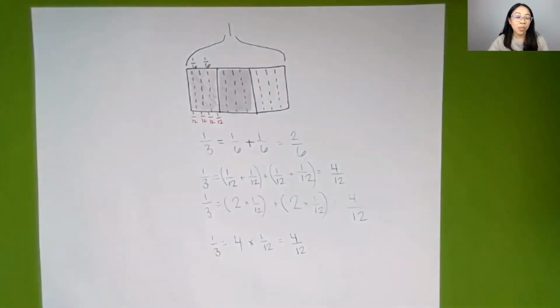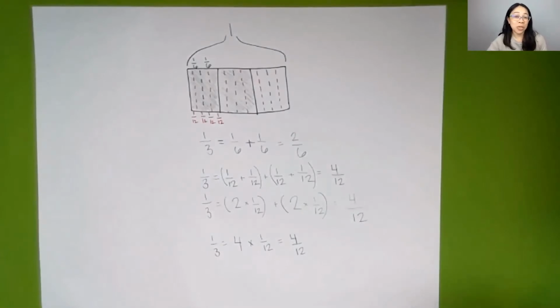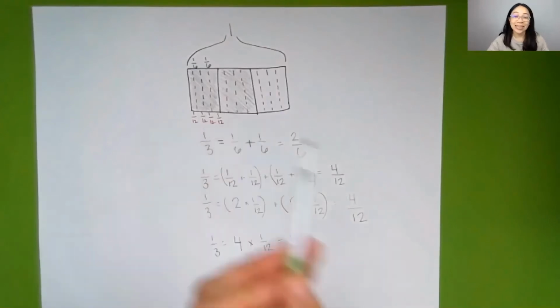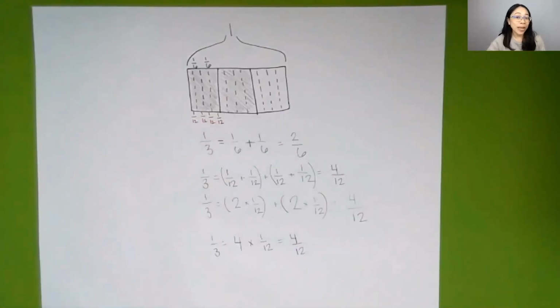I want you to go ahead and pause the video here to explain aloud how you know how many 12ths equals 2/3. I'll be here when you return. So 2/3 is how many 12ths? We know that 1/3 is 4 12ths. So 2/3 is 1, 2, 3, 4, 5, 6, 7, 8 12ths. It's twice the area on the tape diagram, so it makes sense.